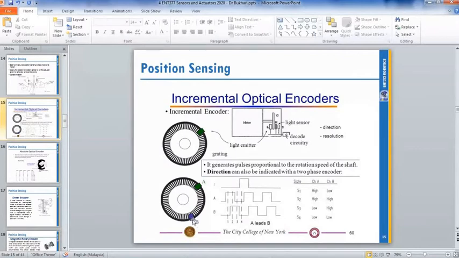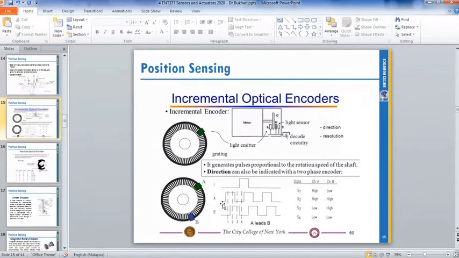The black color is a block, so light cannot go through. When you position it like that, you can measure that sensor A receives the current, while sensor B does not receive the current. For example, sensor A going up means it detects light, depending on the position of your sensor, while sensor B does not detect the light.